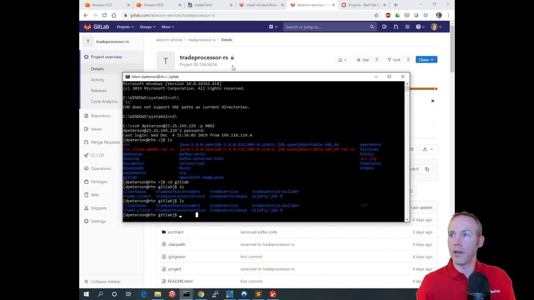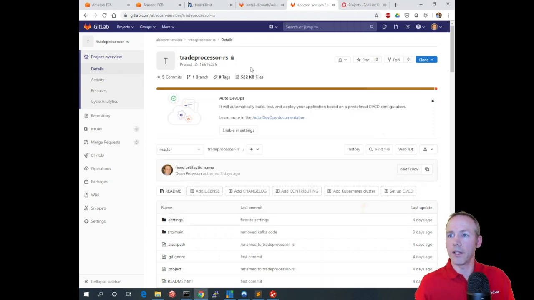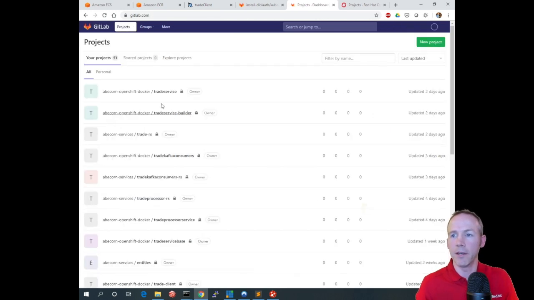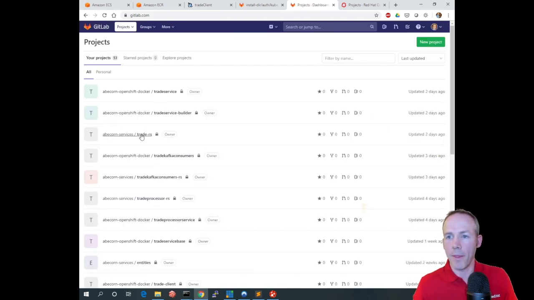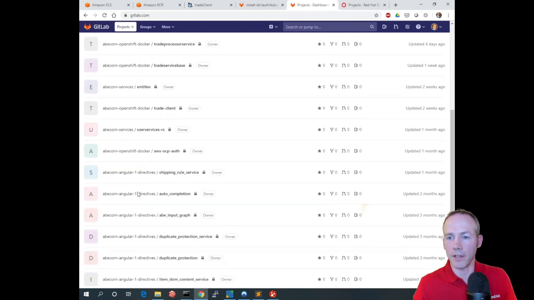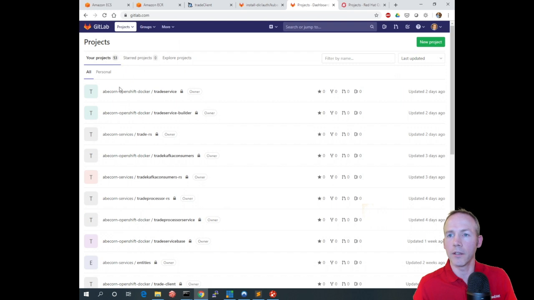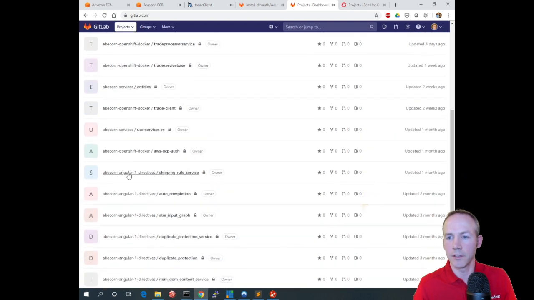Right. So if we look at our Git repository, let me just show. It's a little slow because I'm on a VPN network. Let's go down to the Docker project, OpenShift Docker.